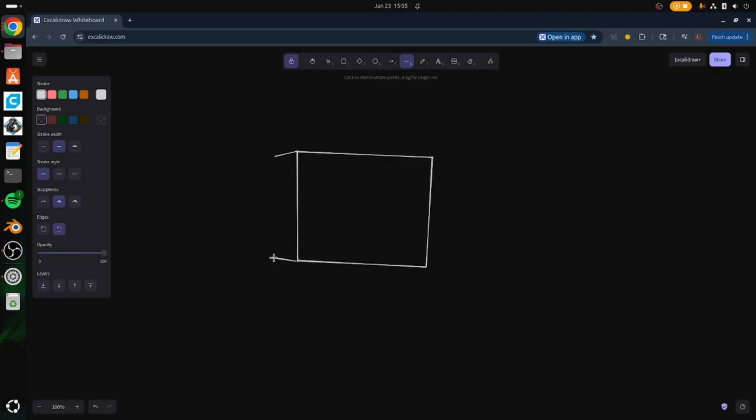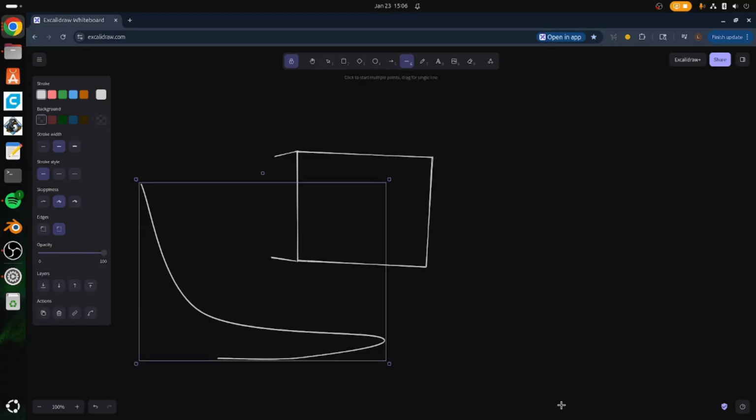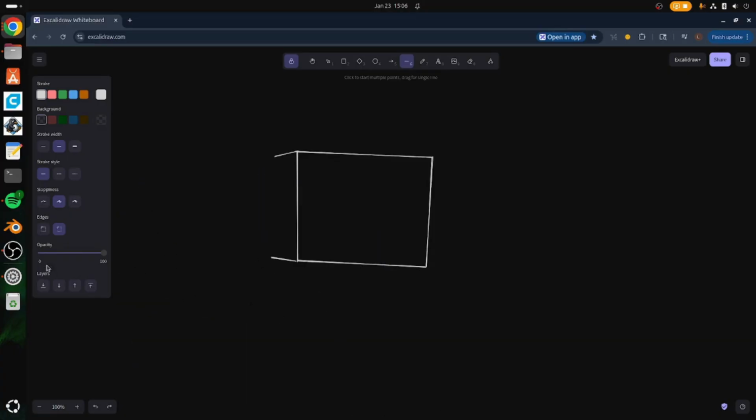And to make just one solid line like this, go to the line tool and hold down and drag. But if you want to make like this, just click one time and then click the other, and then it bends it, then click. And to end this, I actually had trouble with this. You're going to see that it goes back to where you started right there, and then click that, and then it ends it. Control Z, or just delete it. I don't know why I didn't just delete it. Or you can change the edges. So if I didn't want the rounding, I just do the sharp.